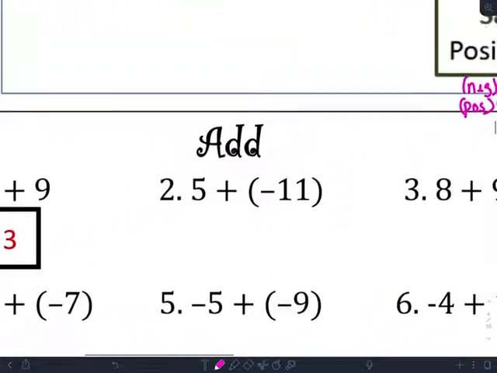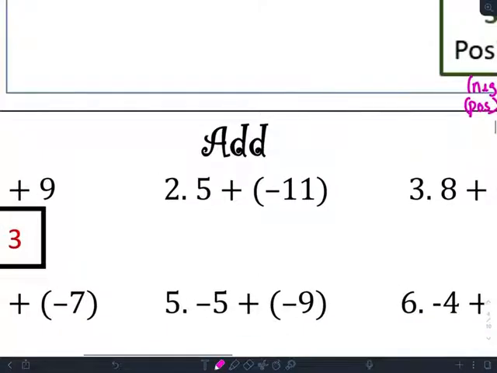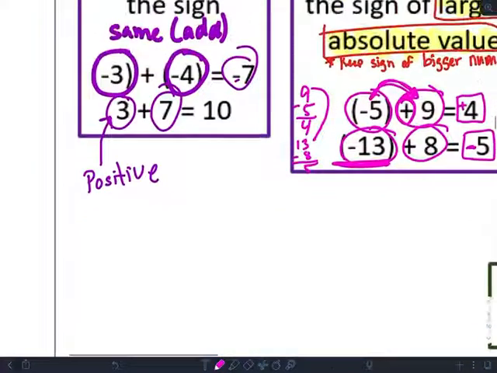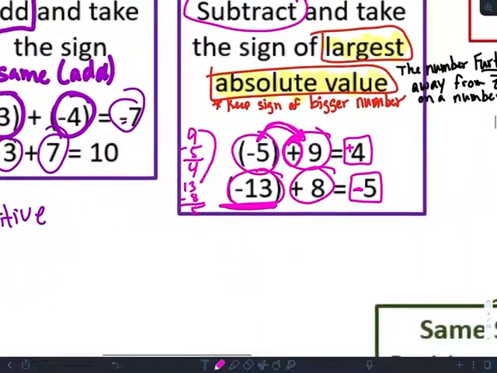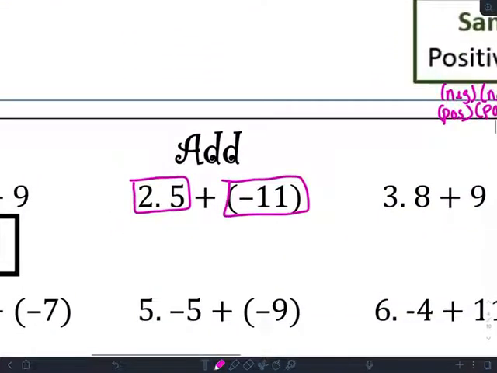All right, so let's check this out. I'm going to circle them first just to see what's going on here. Same signs or different signs? Okay, these are clearly different. One's a positive, one's a negative. And what do our rules say for different signs? Subtract and keep the sign of the largest absolute value. So I know right here my answer is automatically going to be what, a negative or a positive? Which number has the greatest absolute value? The negative 11, right? So my answer for sure is going to be negative.